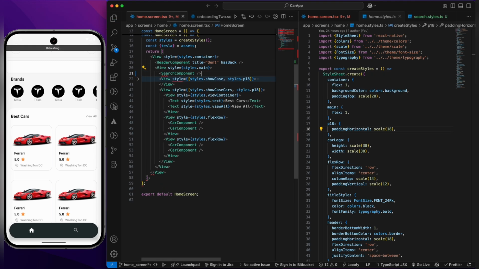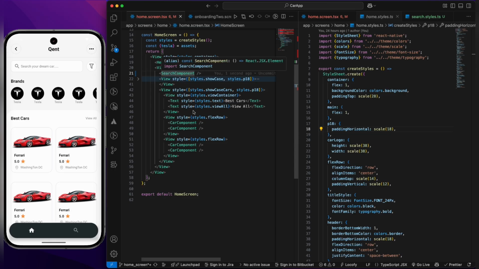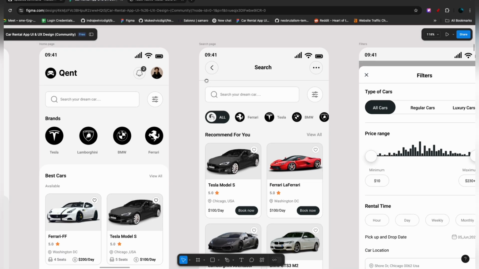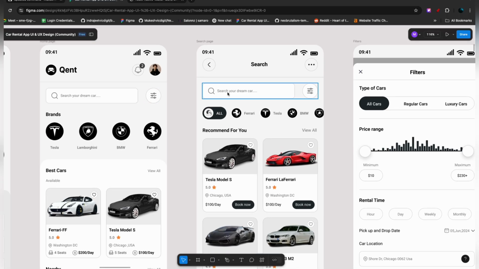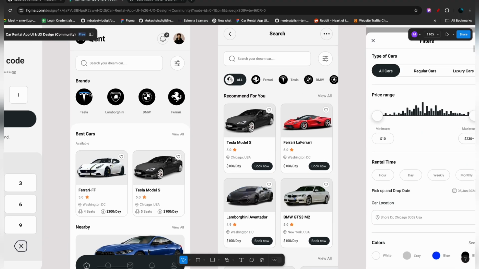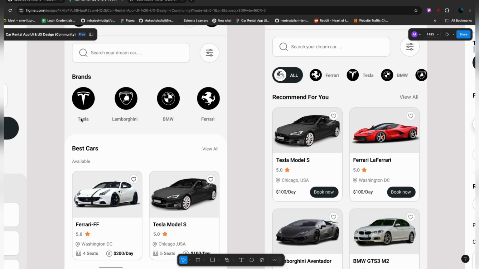Search component, yeah, it's looking very fine, not too odd. So it's the same component, nothing changes, no kind of changes we required. We are gonna just copy and paste it into the search screen. So now let's do one thing. Let's put this particular logo with this name into the component and add some props.